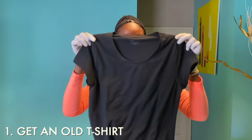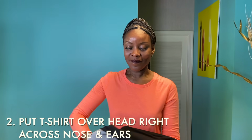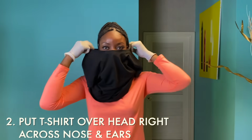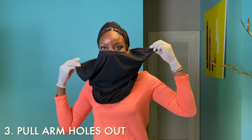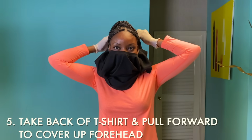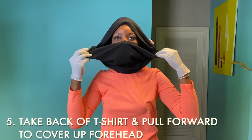So you're going to take an old t-shirt, real simple. Then you're going to take your t-shirt and you are going to put it over your head, right across your nose and your ears. And you're going to take the armholes and make sure that you pull the armholes out. Now you're going to take the back of your t-shirt and cover up your forehead. You can even cover it up as far as your eyebrows.